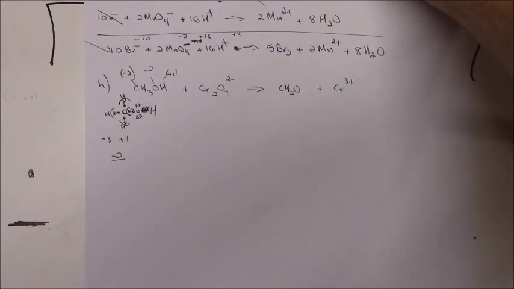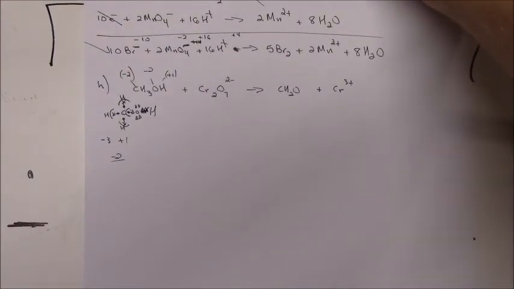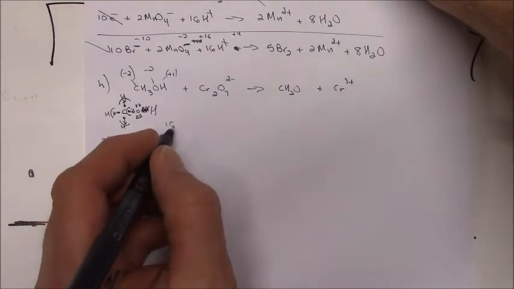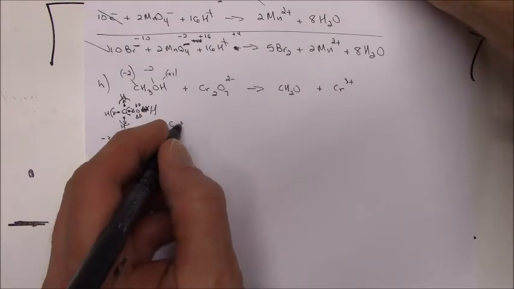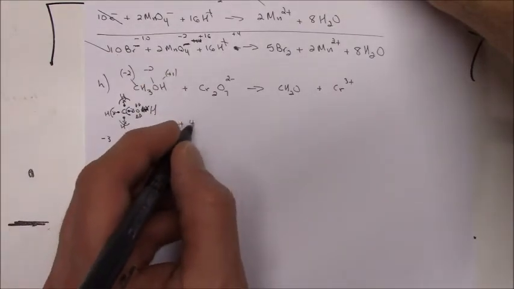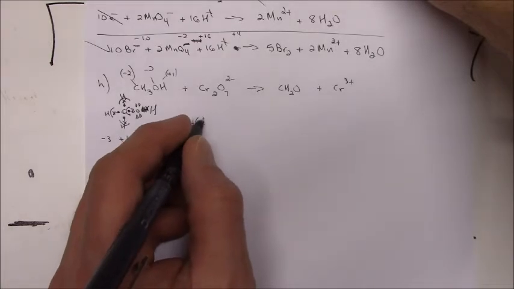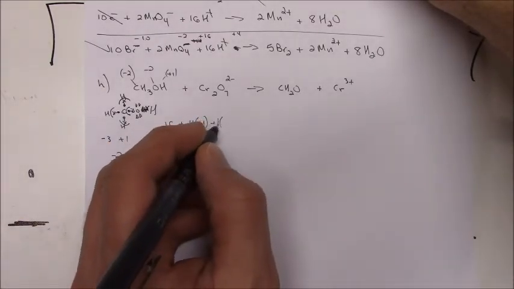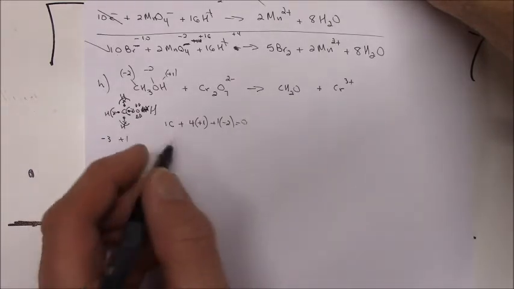Itself, right? Now, how would I... The other way we could have calculated is saying I've got 1 carbon, I've got 3, 4, in total I got 4 hydrogens at plus 1, and I've got 1 oxygen at -2 equaling 0.